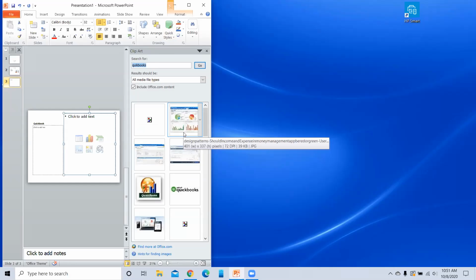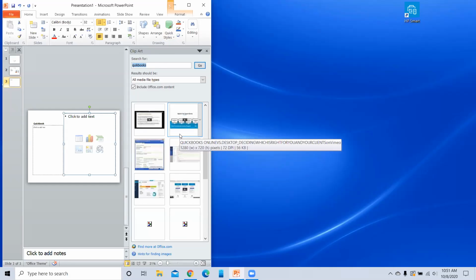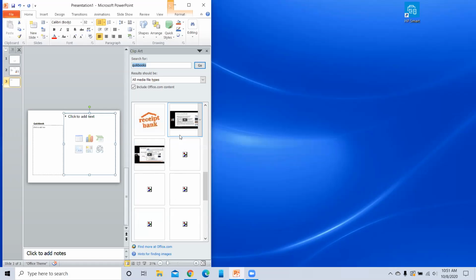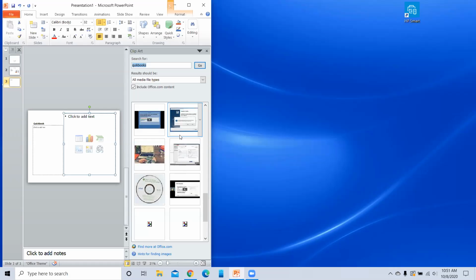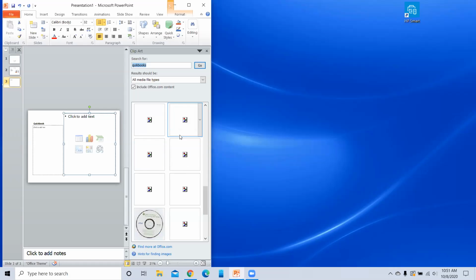See, we got a lot of presentations, or you can say the pictures of QuickBooks. Keep going down. I think these are all different pages of QuickBooks. So let me select that will show the right information or more information about the QuickBook. Just drag up.